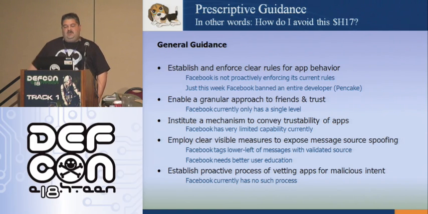Then lastly, the last one here is establishing proactive processes of vetting apps that actually get into the framework. So are they malicious or not? This is the kind of thing that Apple gets dinged for sometimes, on how restrictive they are for what goes into the application store. But they actually do think about it. Now they don't test everything, but if they know things are malicious, they might keep them out. Right now, most of the social networking frameworks are fairly open game.